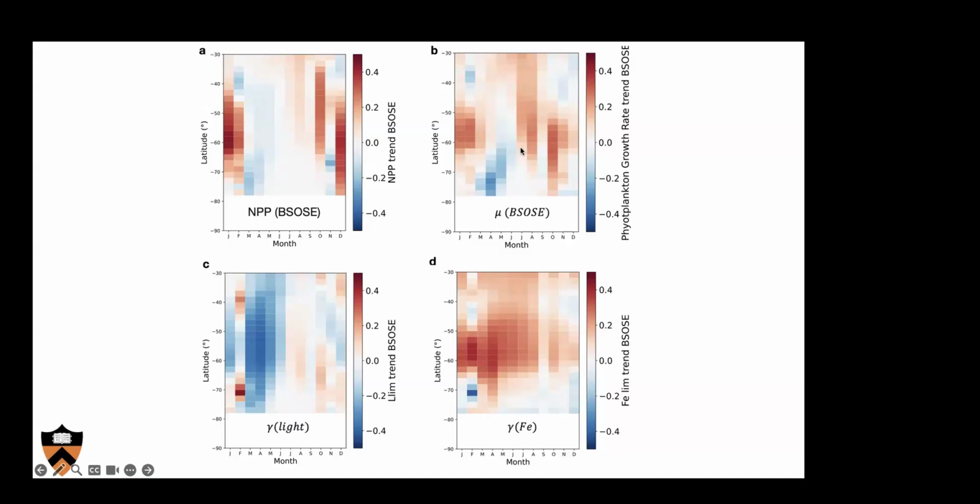And now, why is phytoplankton growth rate increasing? This can be related to two limiting factors. One is light, as in the Southern Ocean there is this period between March and May where you have a decline in light limitation. And in the article, we want to emphasize the iron factor a lot rather than the light, as iron is far more spread across the year than the light.